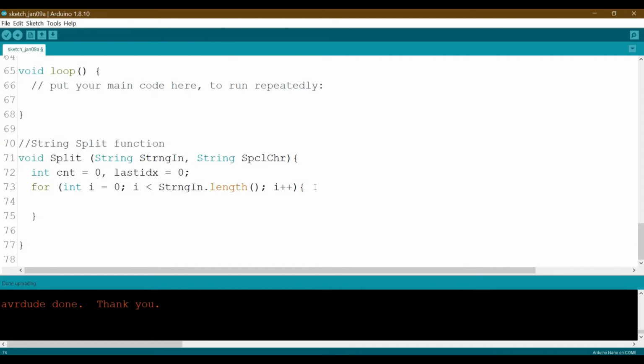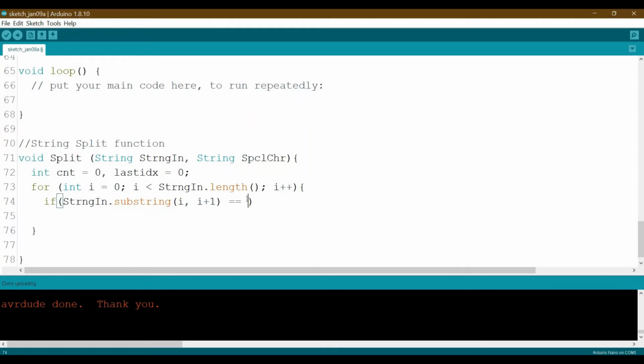So now, after we loop through, we need to check first if the input string dot substring from I until I plus 1, whenever we go through any special character, is equal to the special character.